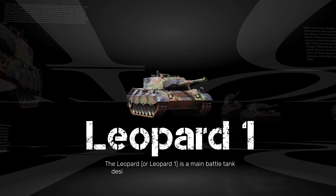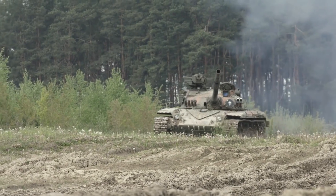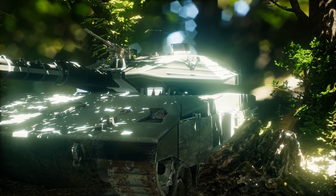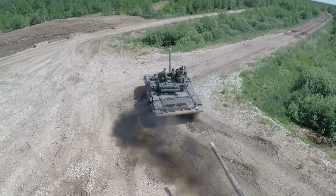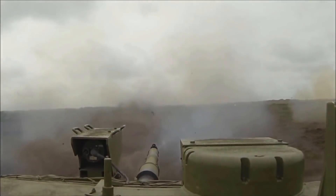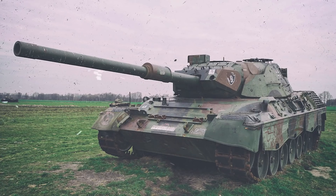This tank appeared in Germany in 1965 — that is, it is well over 50 years old. But don't be too quick to be disappointed. Tanks are one of those weapons that live a long time. First, it is a massive and expensive weapon, so changing it is often a very costly affair. Second, as practice has shown, the tank is easily upgradable and can be significantly improved for a relatively small amount of money. This is fully applicable to the Leopard, which has gone through 8 major modifications over its lifetime, not counting minor ones.